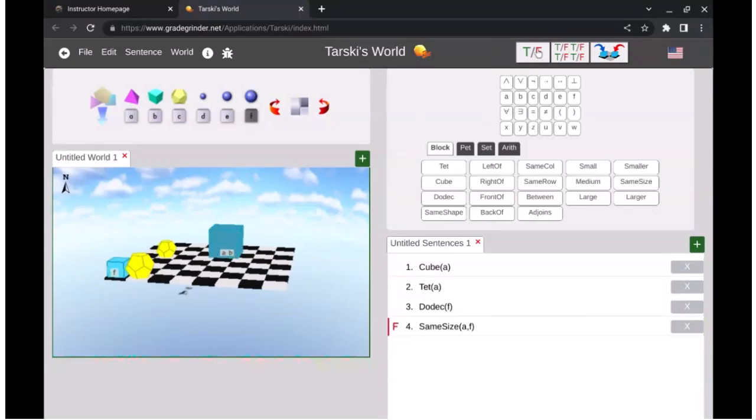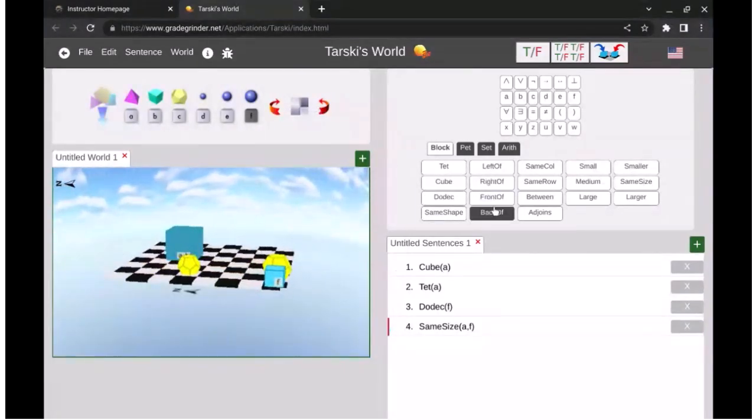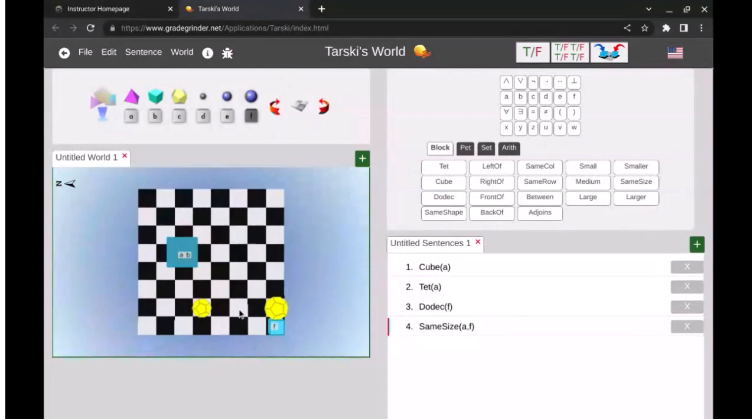Now, if I were to take this one over here and make it large and check the same sentence again, you'll notice that indeed it's a false sentence. Okay, one thing to point out here is that the orientation of the board can have some bearing on whether or not some of these predicates are true. So for example, if you change the orientation of the board, whether or not one object is to the left of or the right of or in front of or in back of, in front of means sort of lower down on the screen here, that can change, right? So make sure that you keep that in mind as you're sort of rotating the board around.